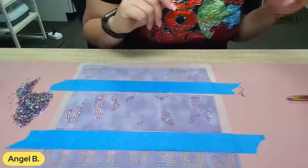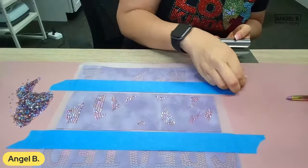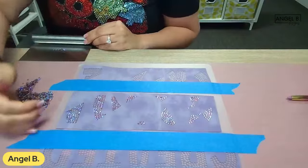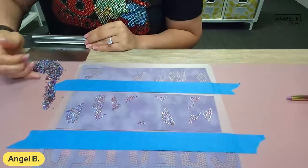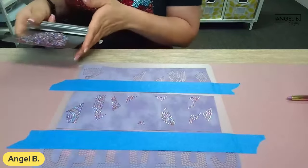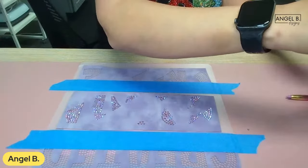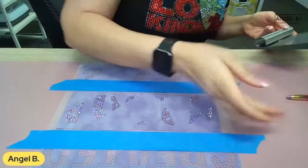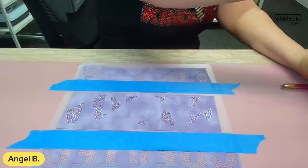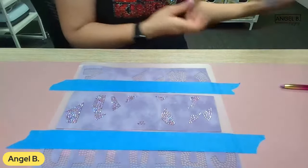Let me pick these stones up so I don't drop none. Because I don't got time for that. I don't have time to be dropping stones. But yes, there's a difference between the rhinestone flock and the regular HTV flock. And I will show you. That's actually a really good question because when I first started blinging, I thought it was all the same as well. So that's actually a very good question.